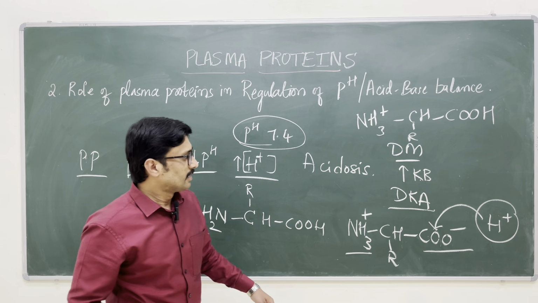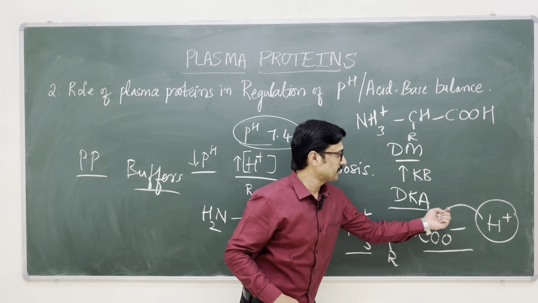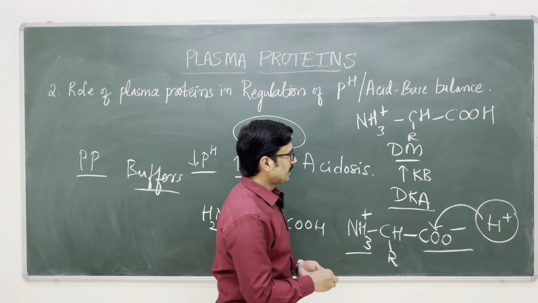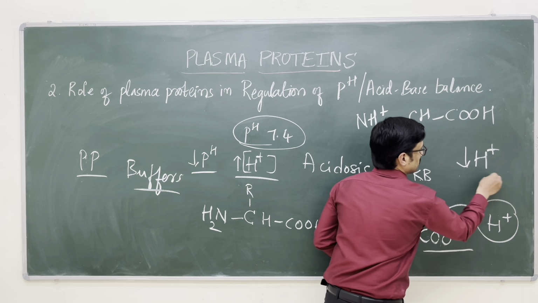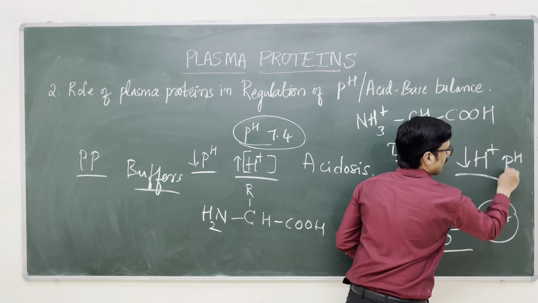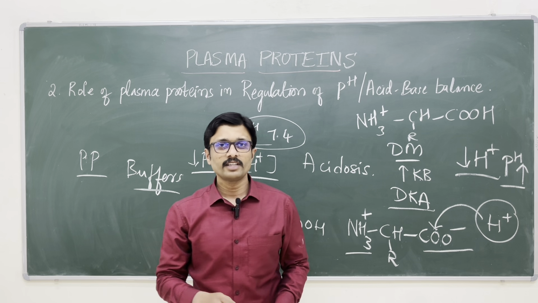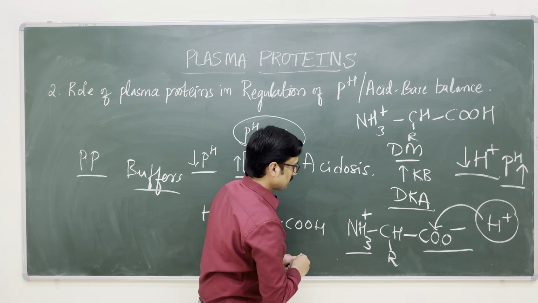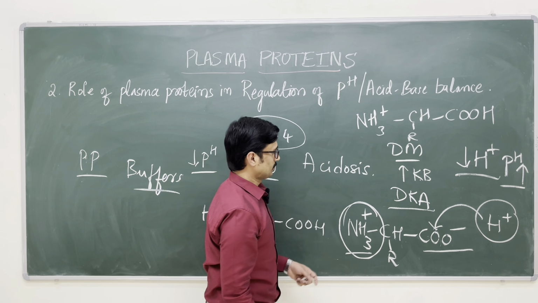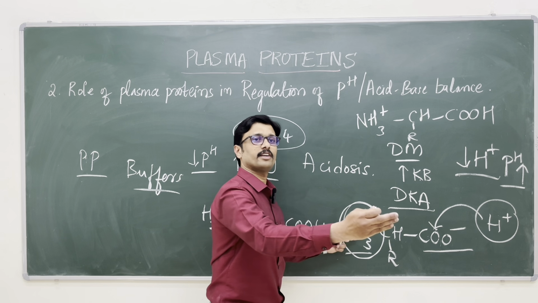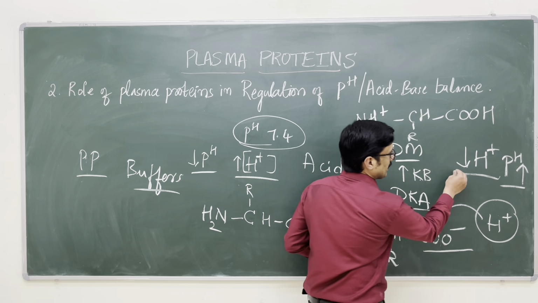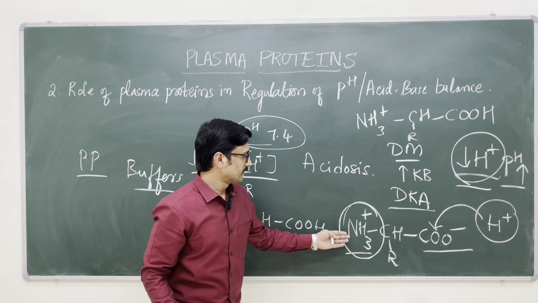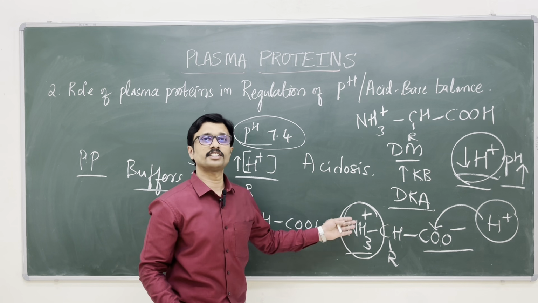So that will resist the change in the pH by picking up the hydrogen ions when there is increased hydrogen ion concentration, and whenever there is decreased hydrogen ion concentration in the plasma, the pH is alkaline, the pH is more. So what happens in an alkaline situation? These will give the hydrogen ions from this NH3 plus terminal. So from the NH3 plus terminal, it will release the hydrogen ions into the plasma, thereby the decreased hydrogen ions are brought back to normal. So now we'll see how this will release and what will be the structure after it is releasing the hydrogen ions.